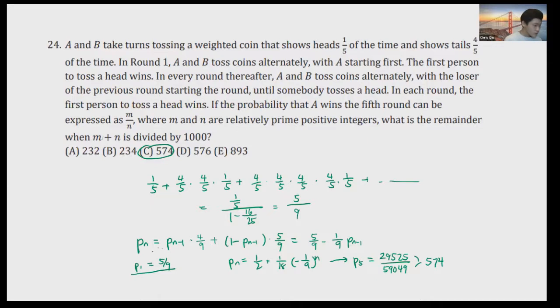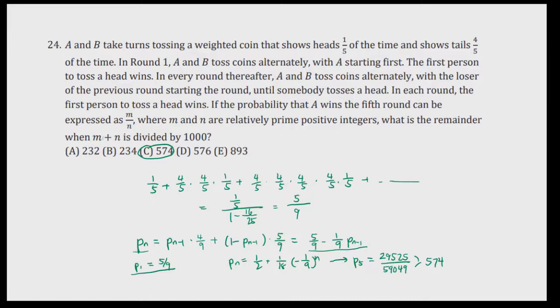So we have this recurrence relation, and we can see that since P of 1 is equal to 5/9, this works for n equals 1 because 1/2 plus 1/18 times negative 1/9 is going to be 5/9. And so what we want to do is show this for all positive integers n. So we can plug in P of n is equal to 5/9 minus 1/9 times the previous expression, 1/2 plus 1/18 times negative 1/9 to the n minus 1th power. And when you do the simplification, you're going to get that Pn is exactly this expression. So what we kind of do is inductively find the next term, and on and on.